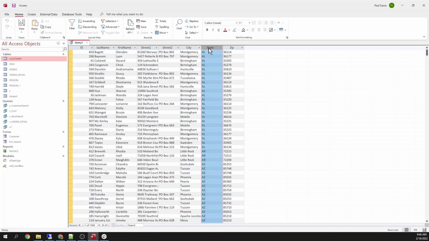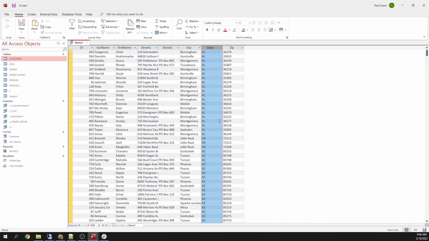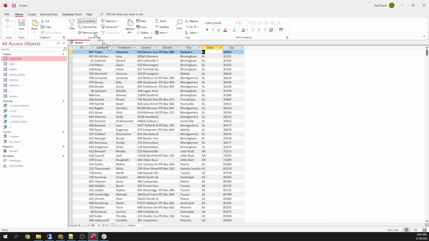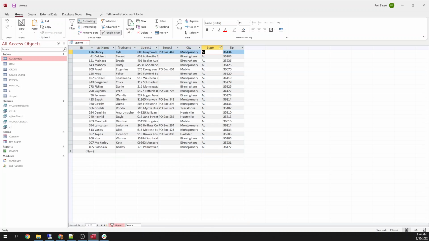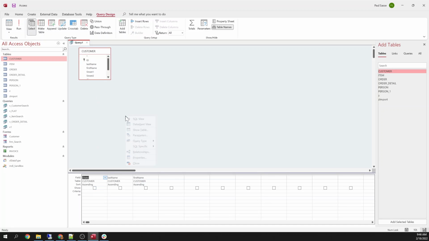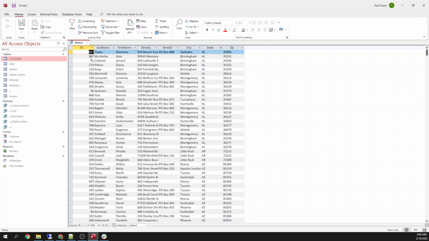All right, so it's ordering by state first. All of my A states are first, and then California. And then if I look at just Alabama, oops, that's not what I wanted to do. Now you'll see we're ordered by, interesting, didn't order by last name. Oh, it's because I clicked that stinking sort button.